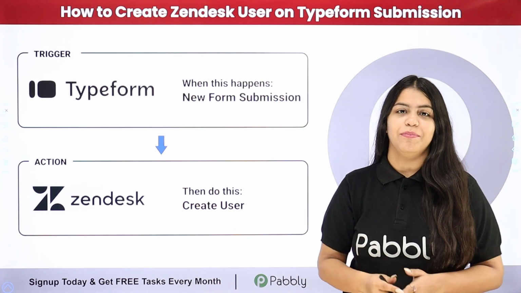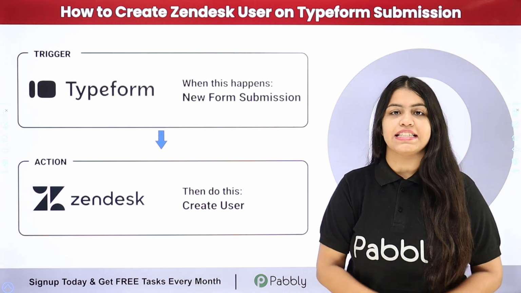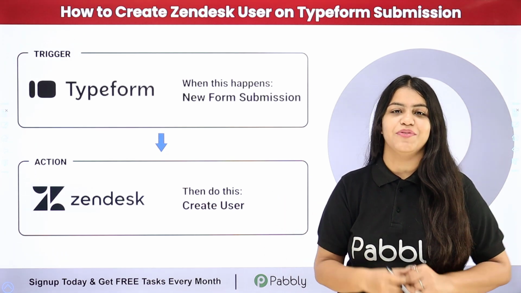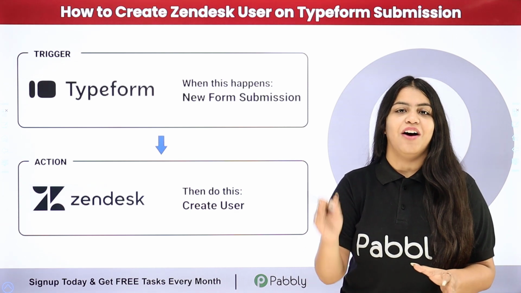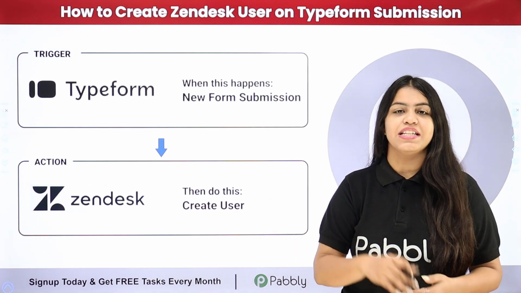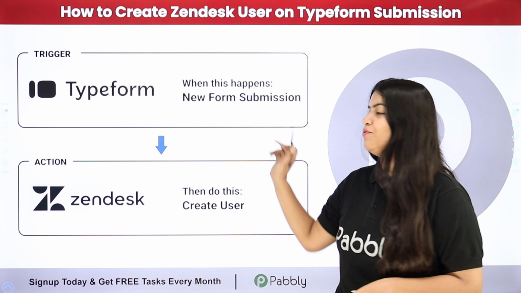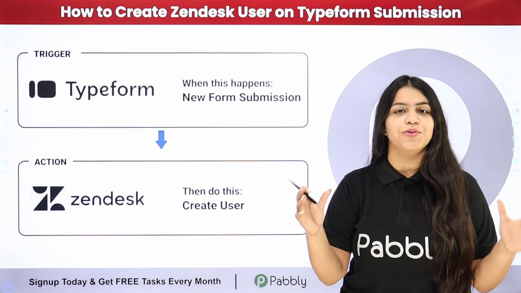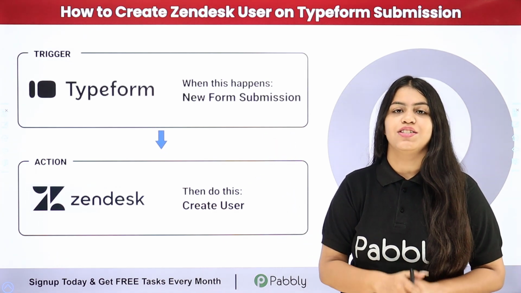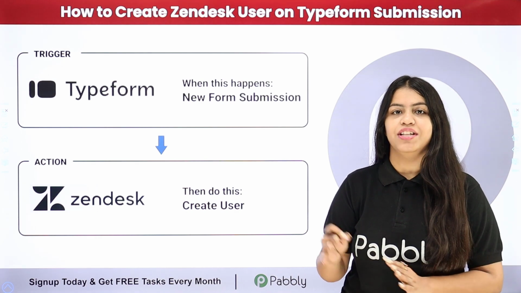So here I'm running a business and we collect the queries and the feedbacks of our customers with the help of Typeform. So now what I want is that as soon as we receive a new form submission on our Typeform account, automatically a user should be created in my Zendesk too. That too without any manual efforts.